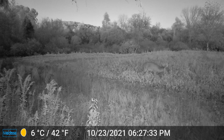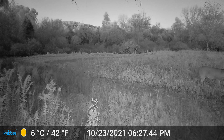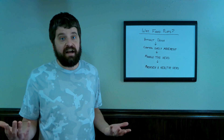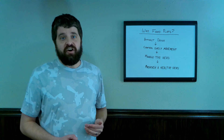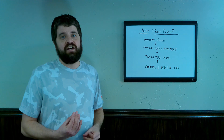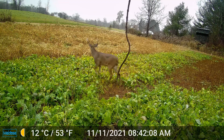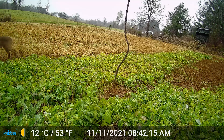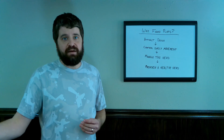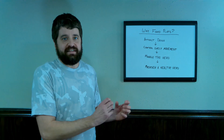Once you control their movement, you can now manage the herd as a whole. Once you're controlling where they're moving on a day-to-day basis — especially where that daylight movement is happening — you can really manage that herd. Who cares where they go in the middle of the night as long as they don't get hit by a car. If you're controlling where those deer are spending their daylight hours, you can control what your harvest goals are for that entire herd. Unless you're small parcel hunting, if you have a big enough parcel where you can keep them on your property during the daylight, you don't have to worry about the neighbor who's a 'brown it's down' neighbor next door shooting everything that moves.